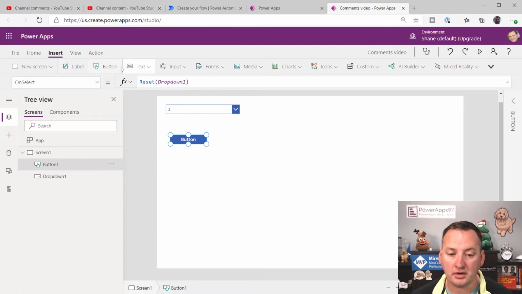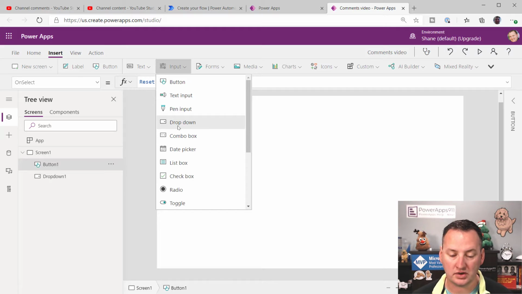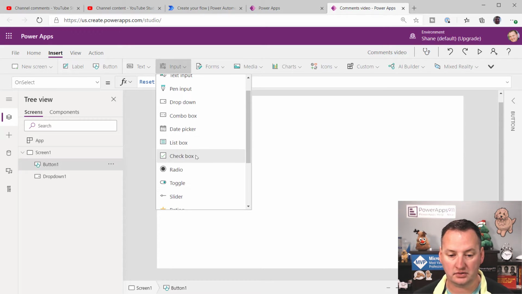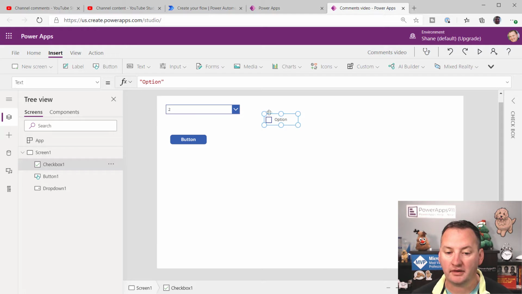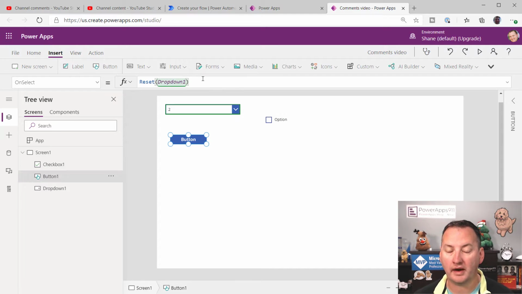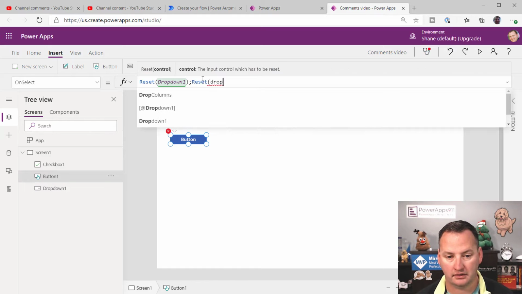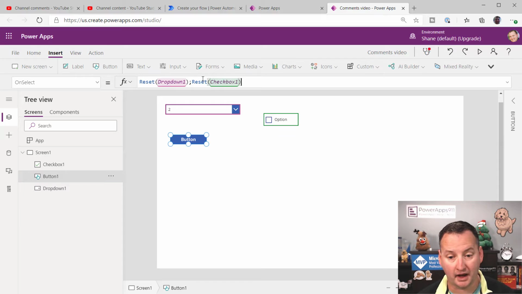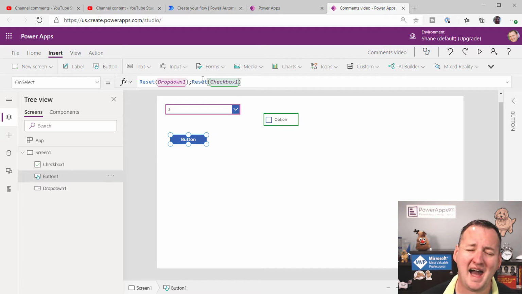Now, what is a bummer is that if you want to reset 2 controls, so if we had, let's just throw the checkbox out here also, right? If I want to reset both of these, there is no way to reset multiple at once. So you have to do this. Oh, it's checkbox. And I'll be honest, I have done this and it is terrible, right? I have one app where it's probably over 100 of these reset commands. And I'm like, what do you do? But yeah, so you'd have to sit here and just go through and get all of these.